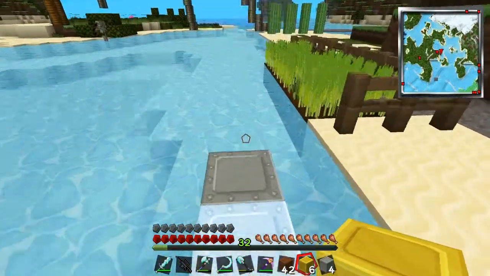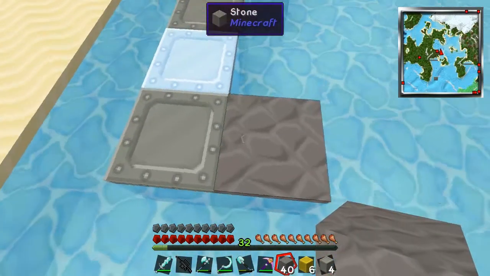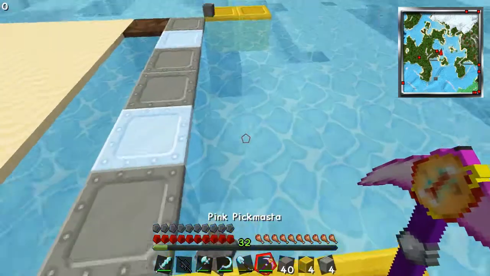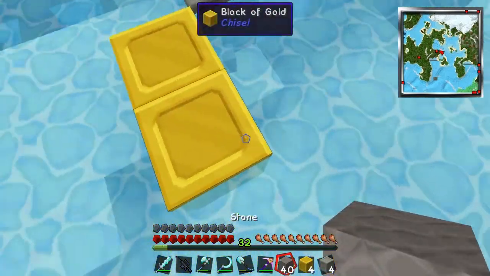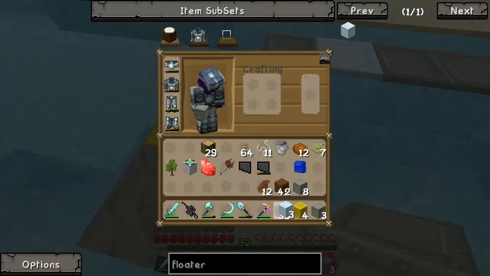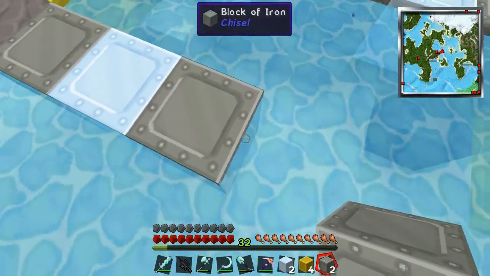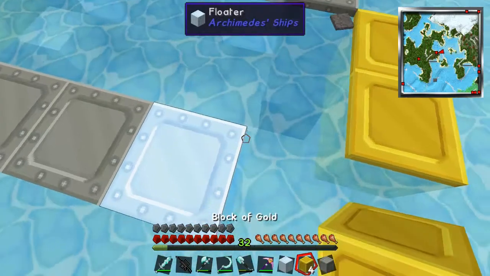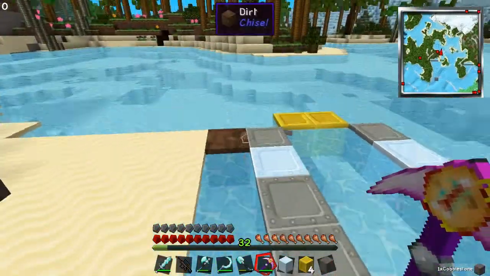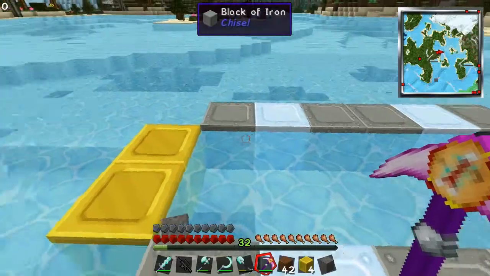And then I'm gonna take the other stone here, and you can go like this. And then gold, gold. Okay, and like that. This is going to be iron and floater. Floater, iron, iron, floater, iron. Okay, so that's the base of it, basically. Now, I don't know if I need more floaters. I hope I don't. If my boat starts sinking, well then, I needed more.